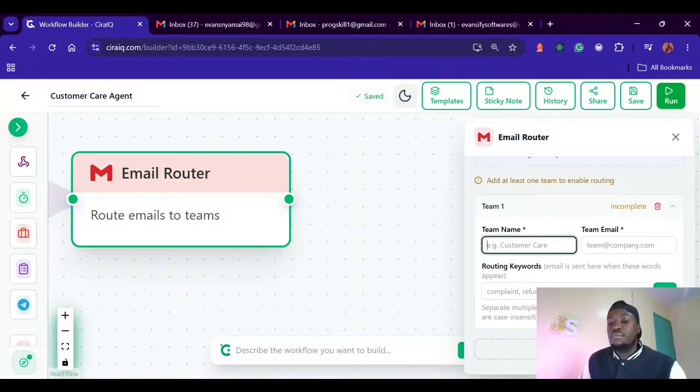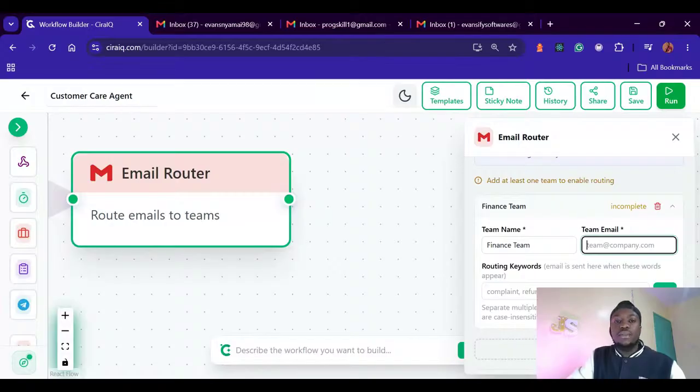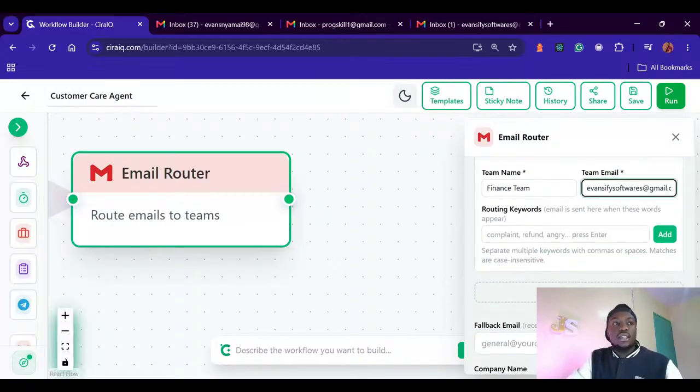Let's say finance team, and the finance team email is, let's say, advancedsoftwares at gmail.com. The finance team.